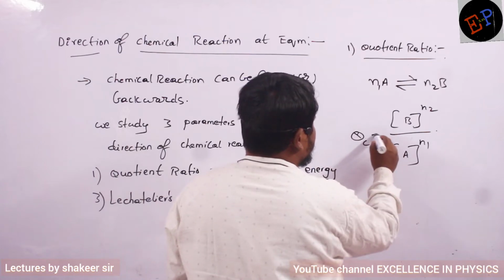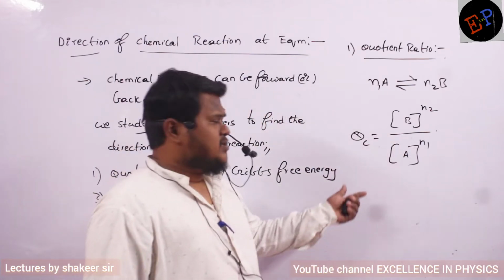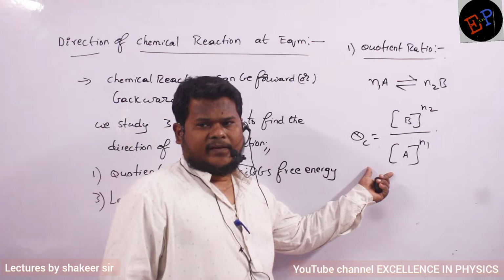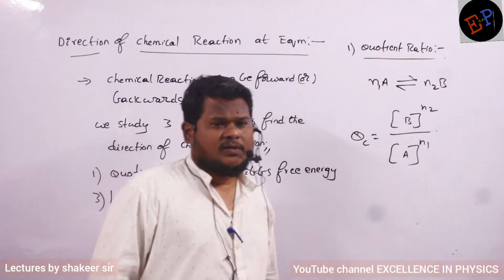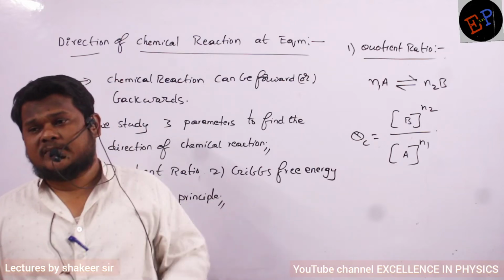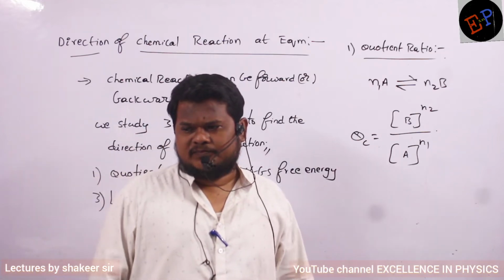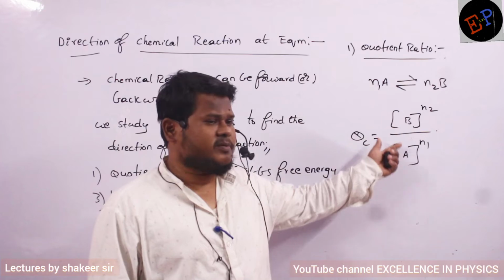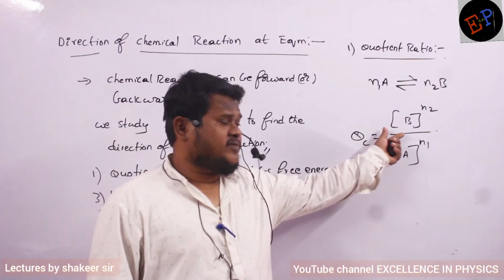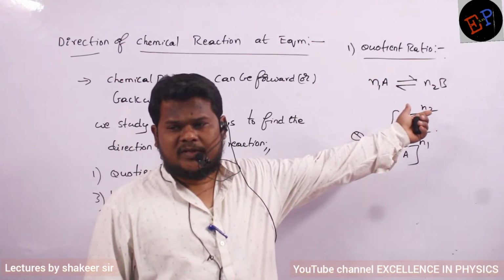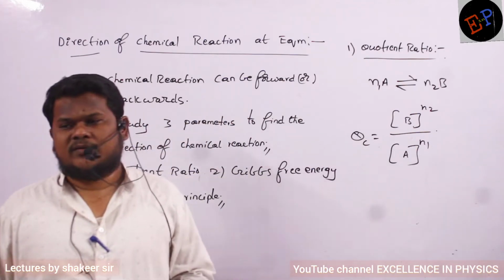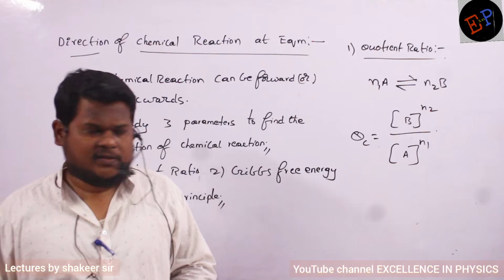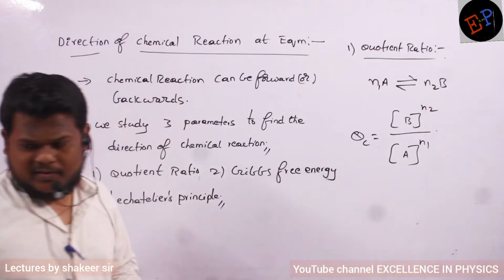Qc. When you look at this one, do you remember anything? Similar type of ratio we have studied previously. What was that? Equilibrium constant. Equilibrium constant also we studied same, no? The concentration of products to the power of its stoichiometric coefficient divided by the concentration of reactants to the power of stoichiometric coefficients. This is what we have studied, no? So first make a note up to here.